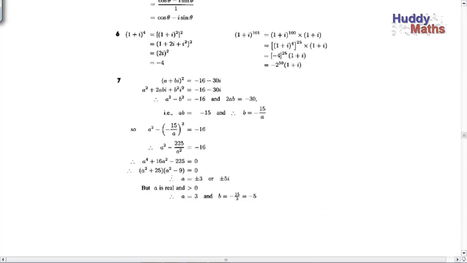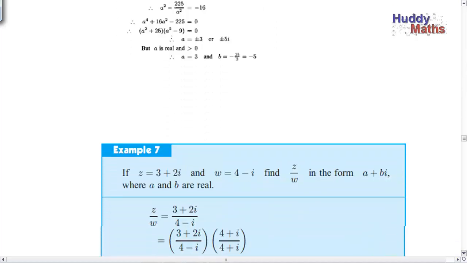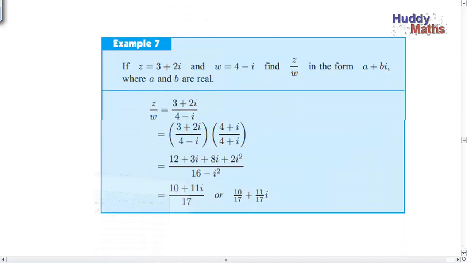Let's keep building. So come down now and let's have a look at another example. Getting two complex numbers this time and dividing them. Okay, so dividing them. We look at the bottom line and we convert that to a real number by multiplying by the opposite sign here. It's actually called the conjugate.